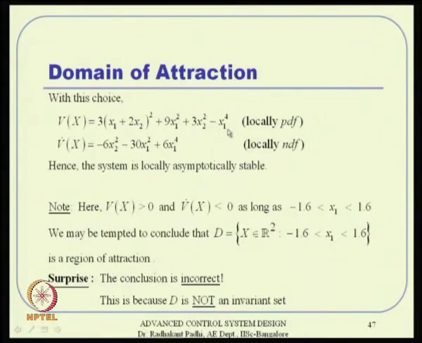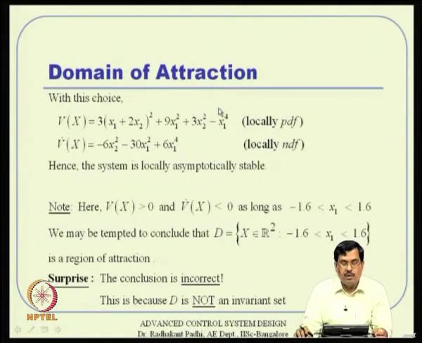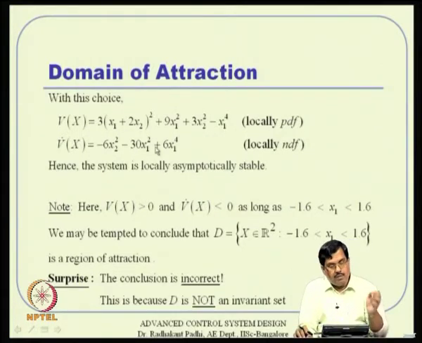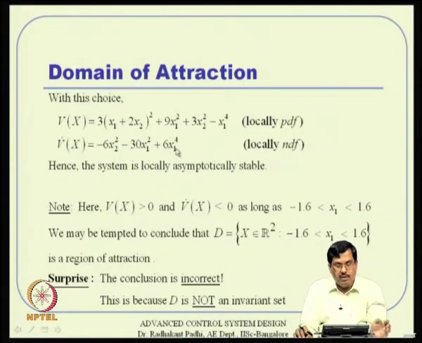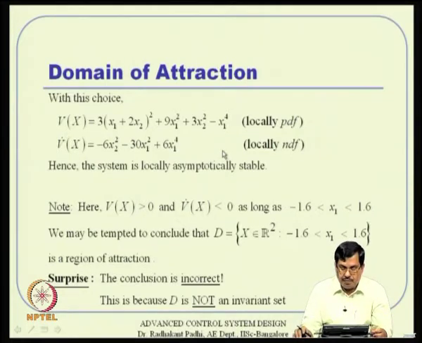And if you analyze a little bit carefully, remember x1 fourth is less powerful when x1 goes close to 0. So, this negative x1 fourth will not be very punishing. So, it tells us that it is locally a positive definite function, this particular thing. And V dot is whatever is here. Remember there is a minus 30 x1 square, but plus 6 x1 fourth, which again is less powerful. So, it tells us that it is locally negative definite. So, this is locally PDF and this is locally NDF, and hence the origin is locally asymptotically stable.